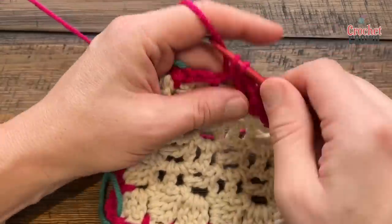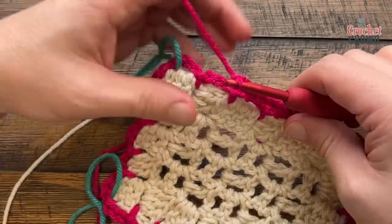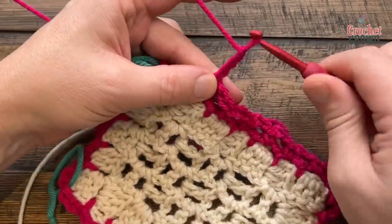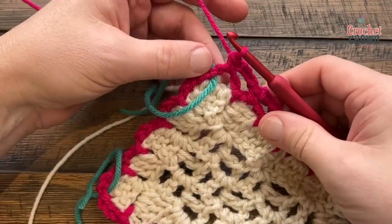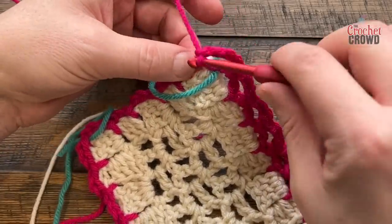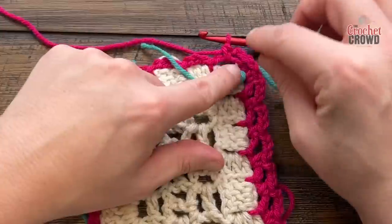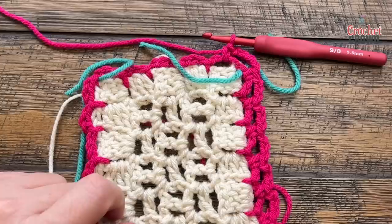You'll be able to whip along this pretty quickly. I just go round by round and try not to look ahead so I don't get overwhelmed. Coming into the space before the turn, chain four — 1, 2, 3, 4 — then come to the space after the turn, single crochet in, then start chaining three and single into the next. Just keep in mind: chain four to go around the corner, chain three on the regular sides. Please do this around — this is round number two.